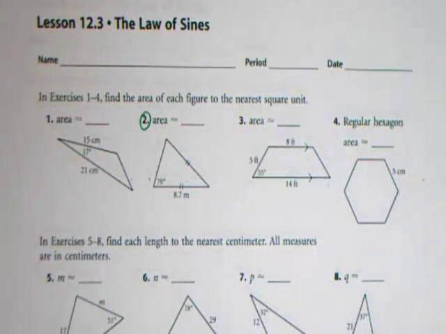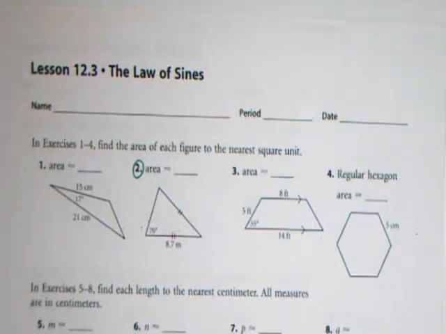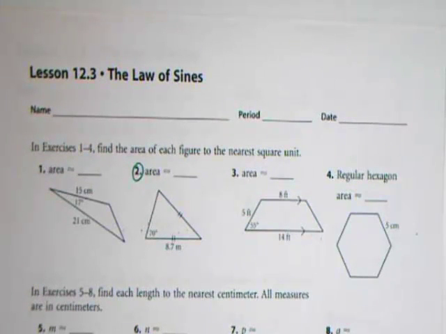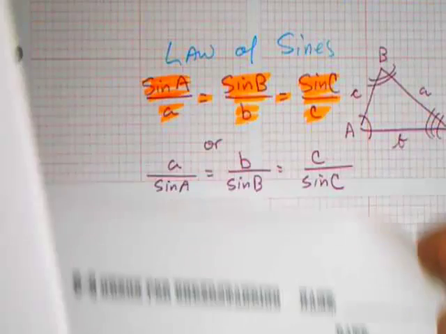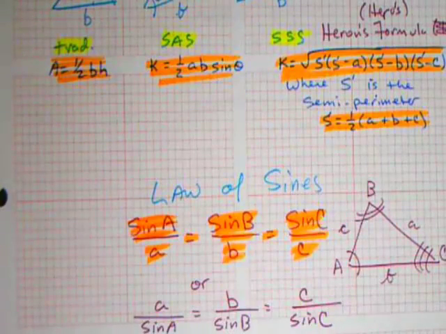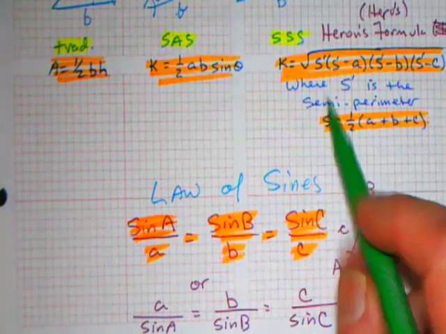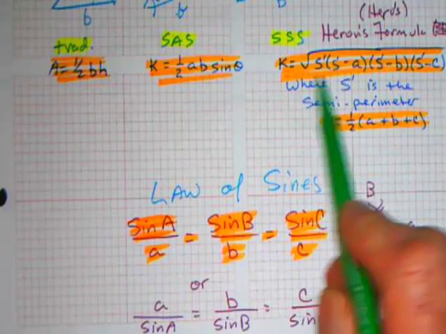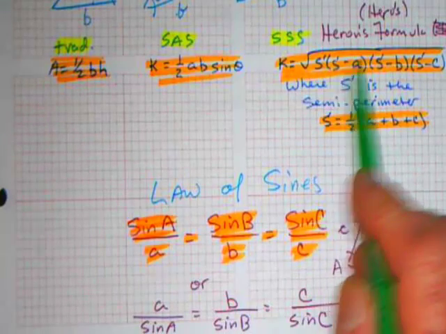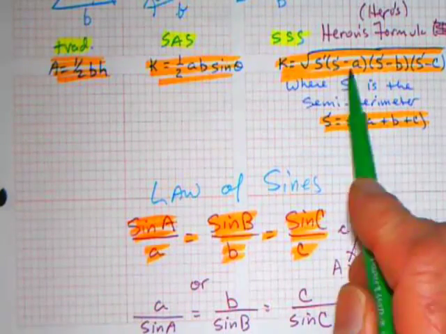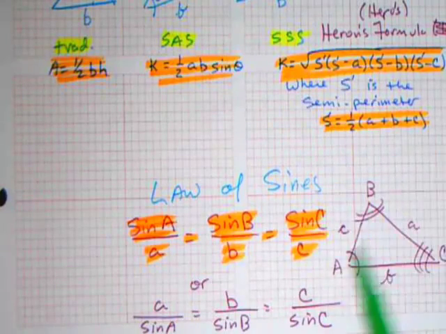Now, to use our area formula, remember we have a couple of formulas for area. We have a side formula for area. Let me bring these up here and review these real quick. Our side area formula is Heron's formula, or Hero's formula, which is a semi-perimeter times the difference of the semi-perimeter on each one of the sides, and you take the square root of that.